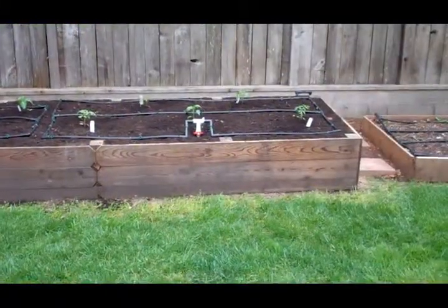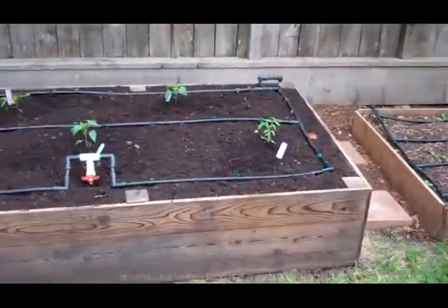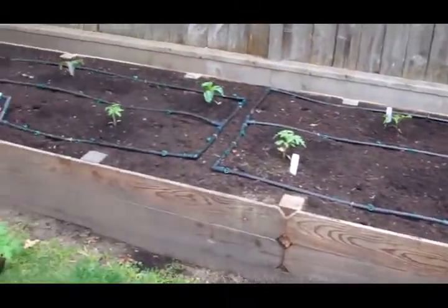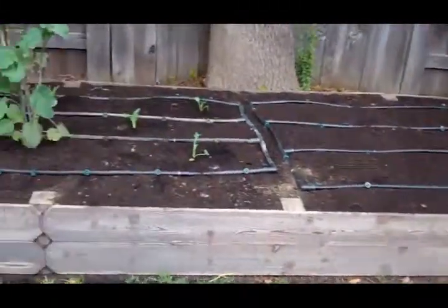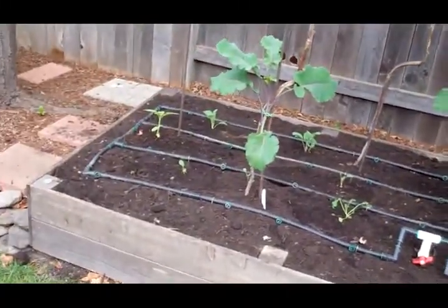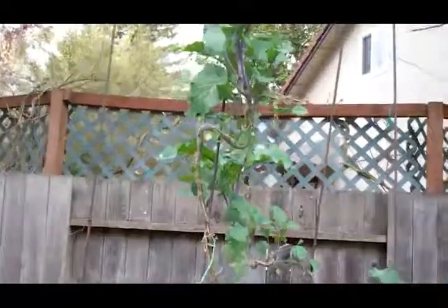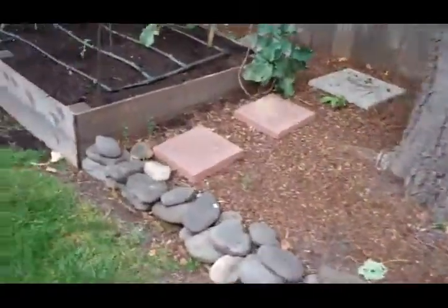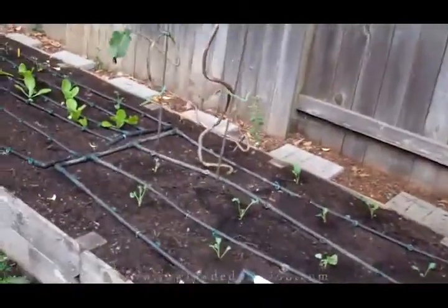So here we are the next day, and as you can see, we've put some plants in here already. We've got some tomatoes over here of different varieties. Karen will tell us about those in a few minutes. We have some extra kale and cruciferous vegetables. You can see those little guys in there between the already existing tree collards. Same thing over here with these tree collard plants.